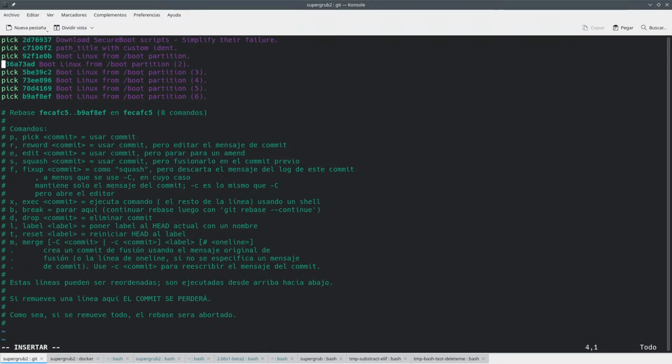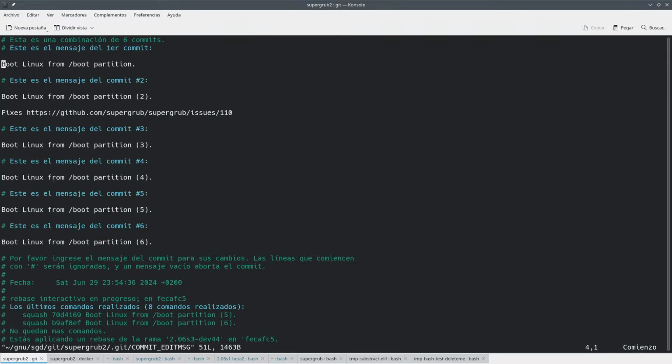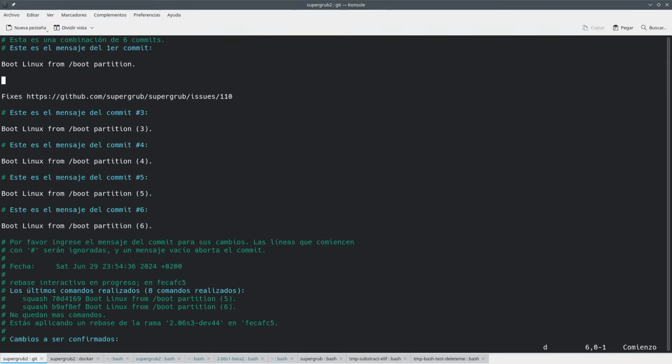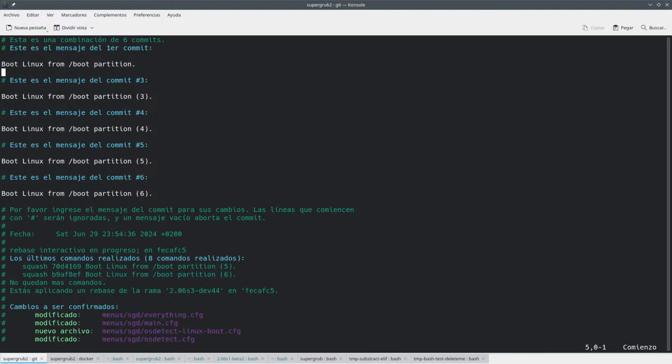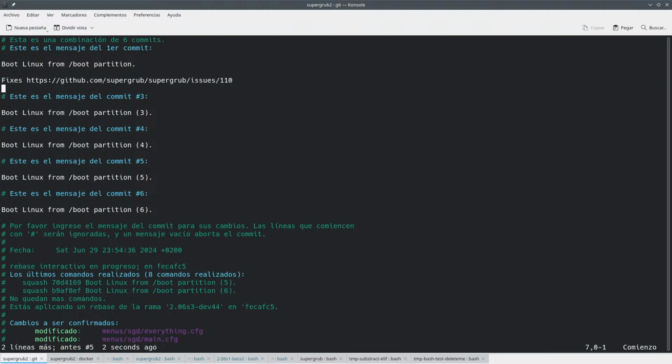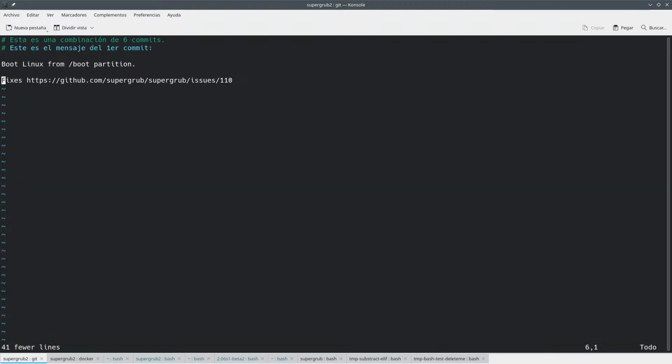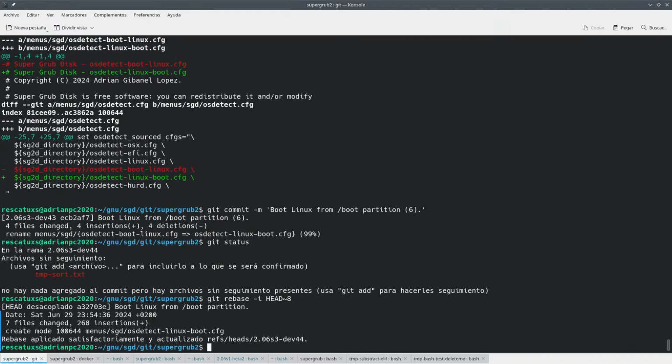And then we have all of this that we are going to squash together so that we have only one commit related to boot Linux from scratch. And look at that. I'm going to use this second commit message so that we have the right message here.